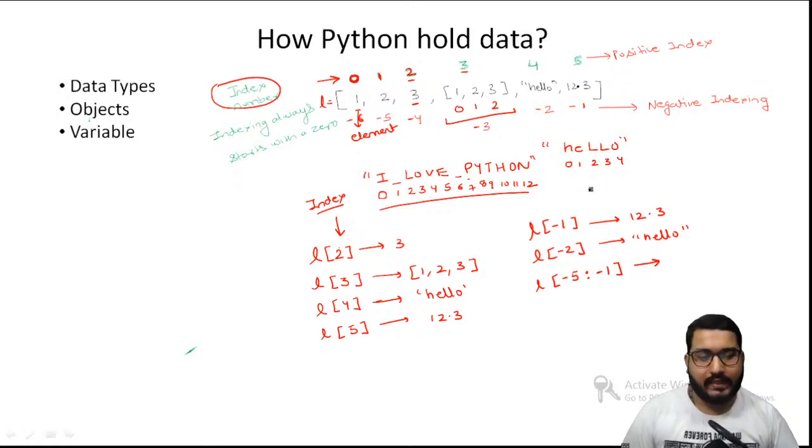L of -5 colon -1. Guys, what will be the output for this -5 to -1? So this is -5, this is my -1. So what will I get over here as the output?